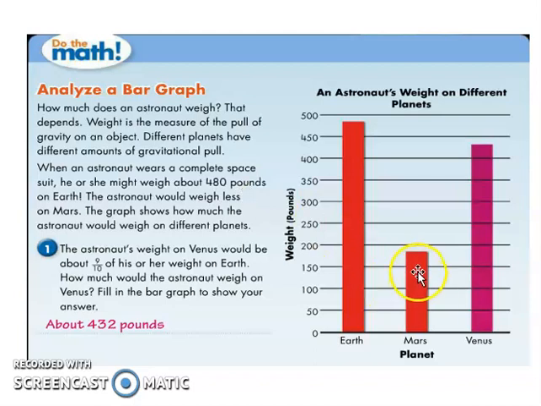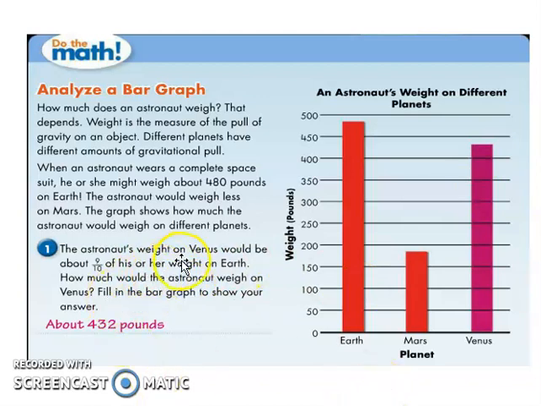And then here on Mars, it's just 180. So the gravity pull on Earth compared to Mars is bigger. We have a greater gravity here compared to Mars. And then Venus, since they almost have the same size, the gravity there is almost the same as Earth. So if you see here, it's 480 on Earth, but on Venus, it's around 440.